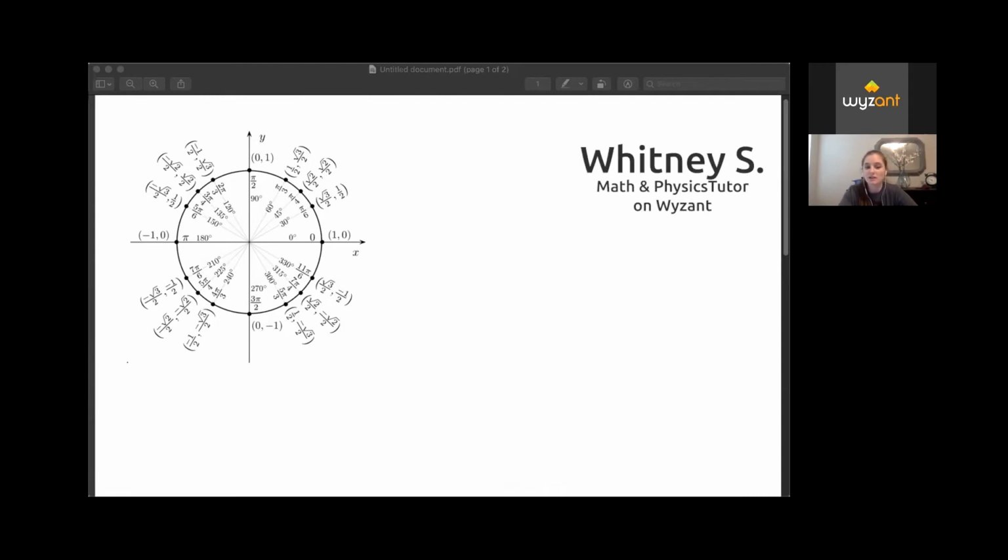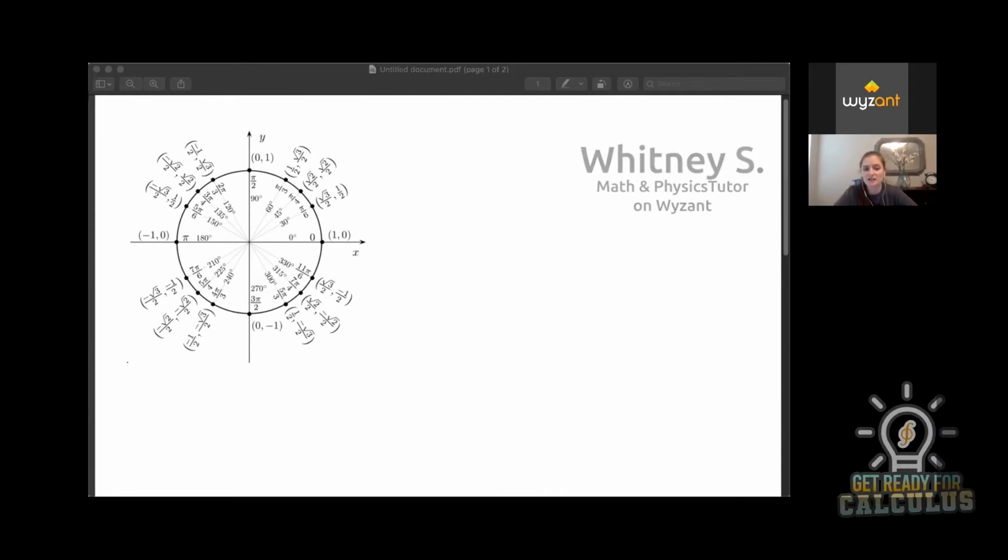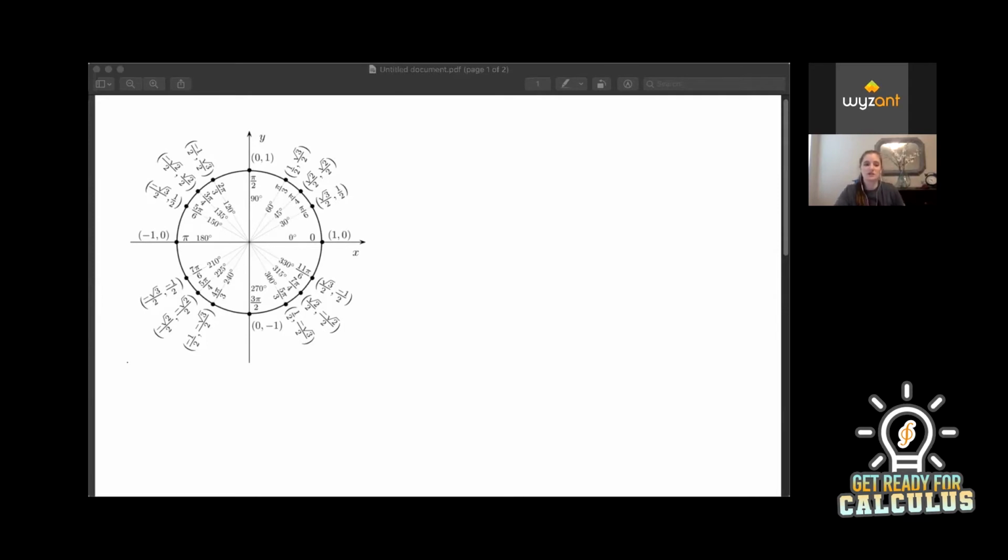Today we'll be talking about the unit circle. If you're just starting calculus, it's a great review from last year, and if you're in pre-calculus this year, you'll be covering it soon. If you have any questions, please drop them in the Q&A, and I'll try to help you with some answers. We should have time left over at the end for Q&A as well. Let's get started.